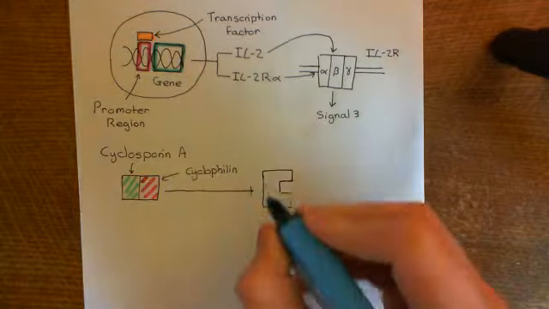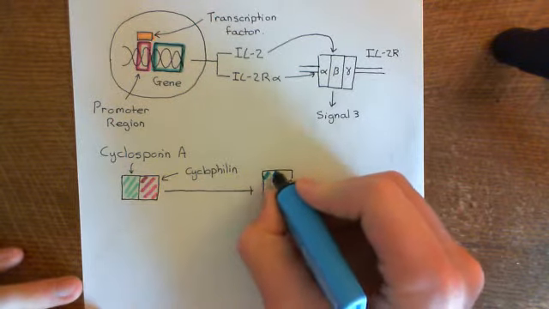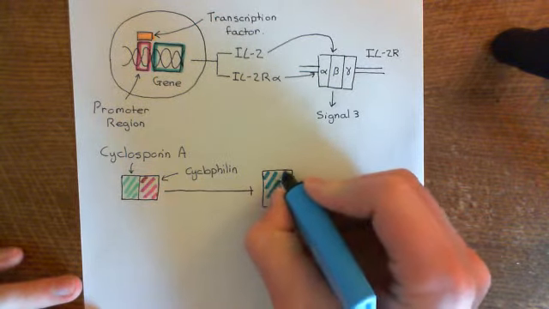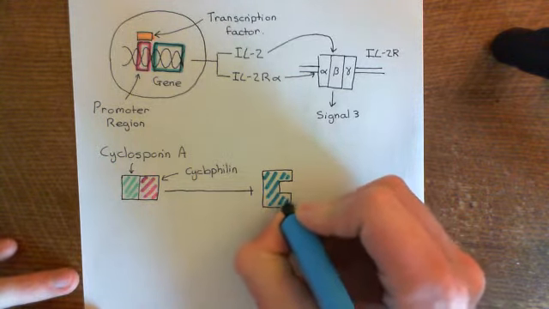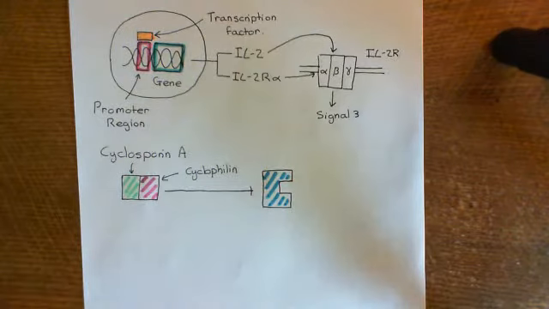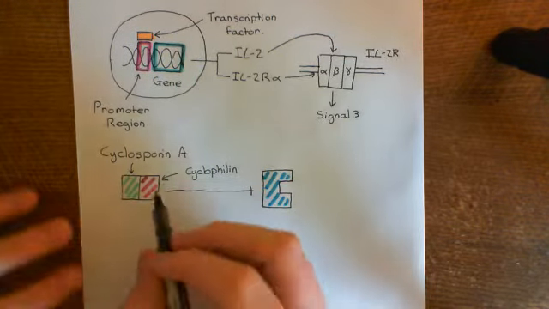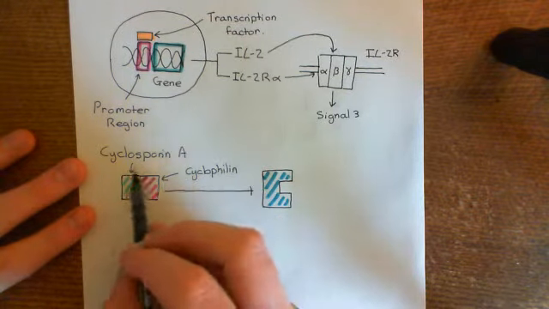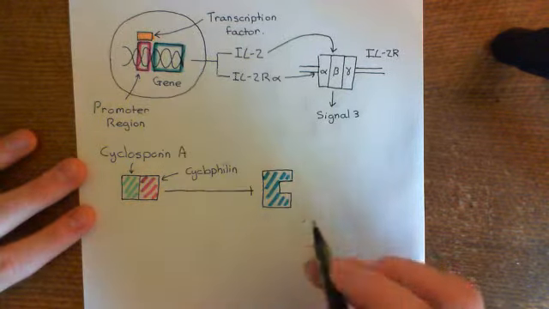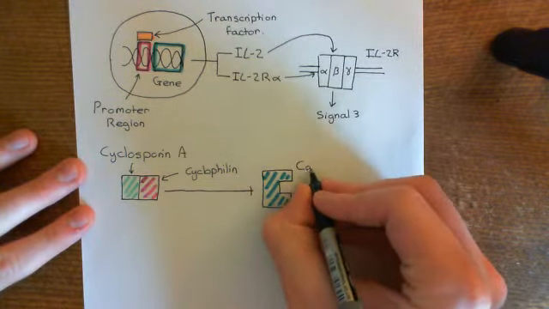So even if the calcium goes up in the cytoplasm of the naive CD8 positive or CD4 positive T lymphocyte, which indicates that it's received signal 1 and signal 2, then that's not going to cause the activation of calcineurin if cyclosporin A is bound to cyclophilin and this dimer is inhibiting the calcineurin enzyme over here.